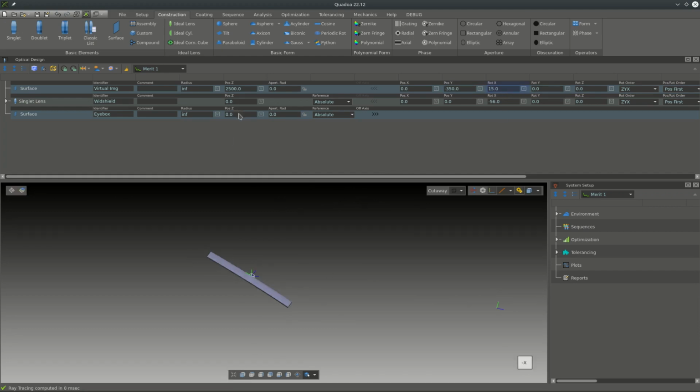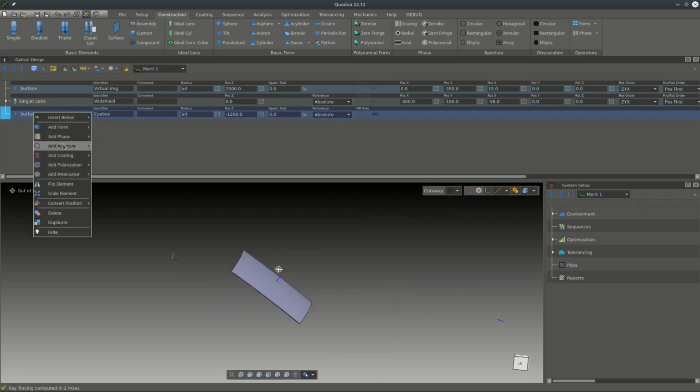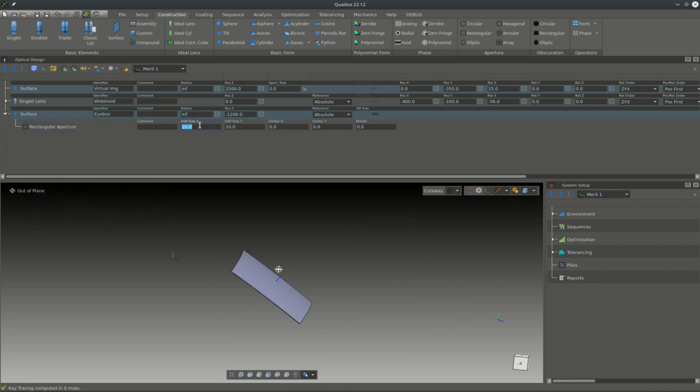The driver's head is positioned to the left away from the windshield, and since the driver is not sitting at the center of the windshield but to the side, we add the displacement of the windshield, and also we move it a bit downwards.